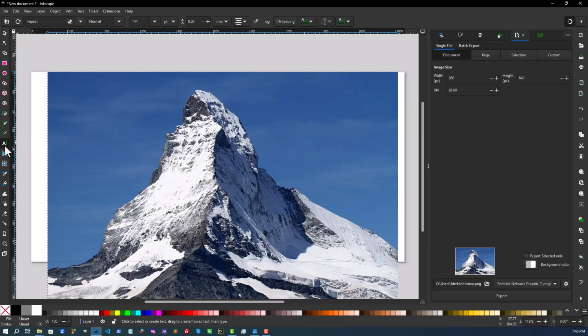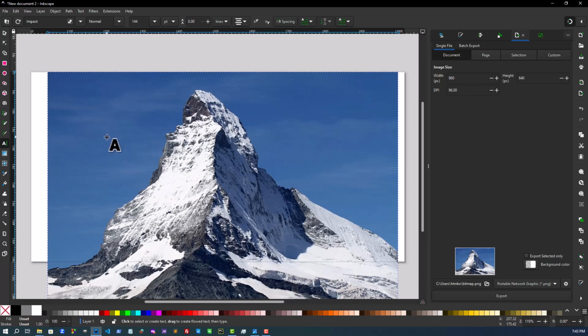Once you select that, you can come up to this toolbar and choose what font you want to use and how big you want the font to be. I'm using Impact for the font because it's nice and bold, and the size is 144 points.